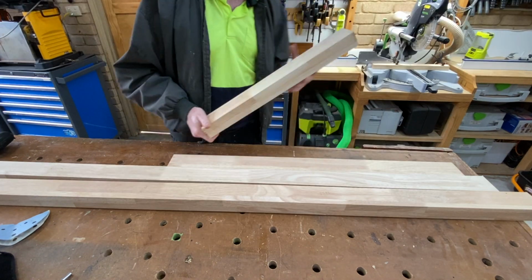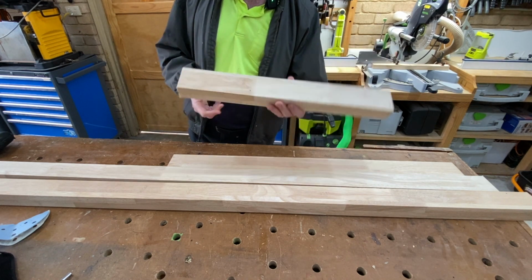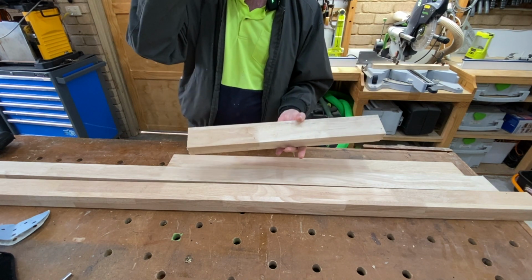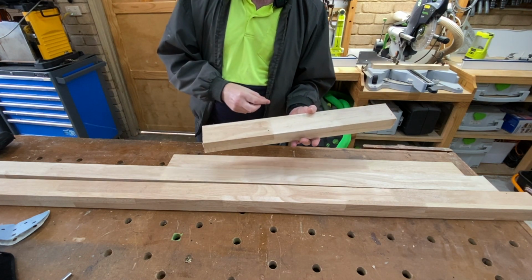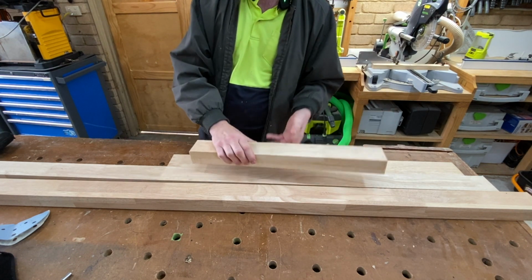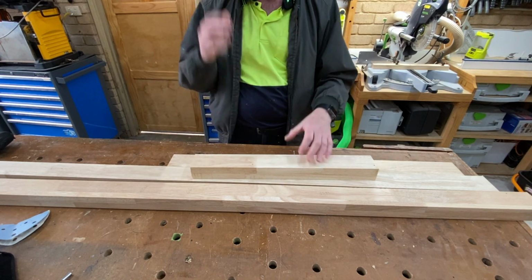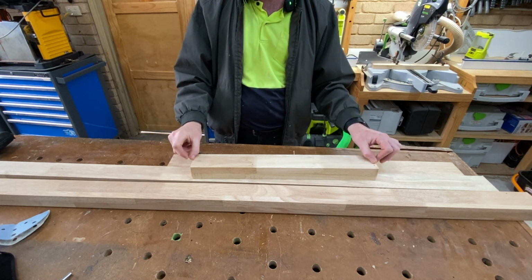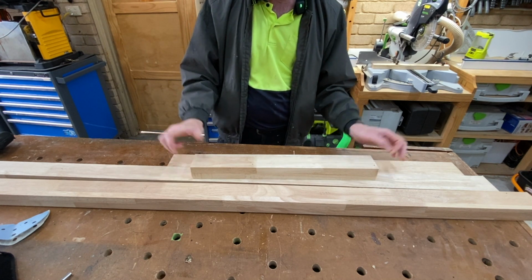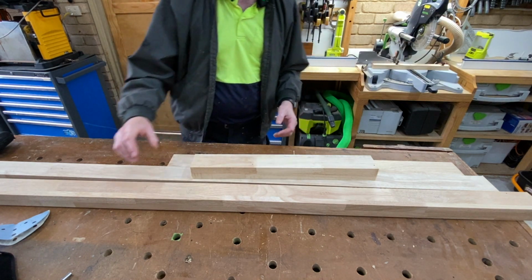Now I'm pretty sure I've got the correct depth of cut dialed in over there on the Capex saw, but I'm going to test it on an off cut first. So what I'm going to do is chop this in half. Actually, first of all, I'll cut my two lap joints and then cut it in half, join them and see. I won't do a full lap joint, I'll just do a couple of little strokes just to bring it in at the edges, then cut it in half and test it.